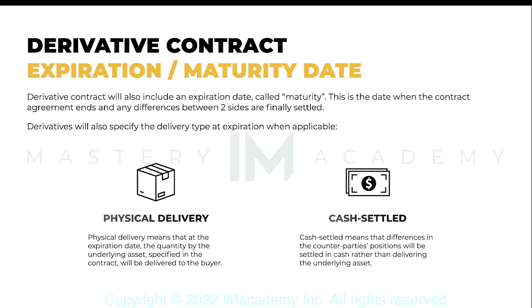Okay, it may sound a little bit complicated, but the further we go, the easier it will become. So bear with me. So again, we have the expiration date of the contract. Every single contract has an expiration date. Any type of derivative contract that we're going to talk about has its typical expiration date, and the expiration date is called the maturity date. Again, at maturity, we have two different options of delivery, the physical delivery or the cash settlement.